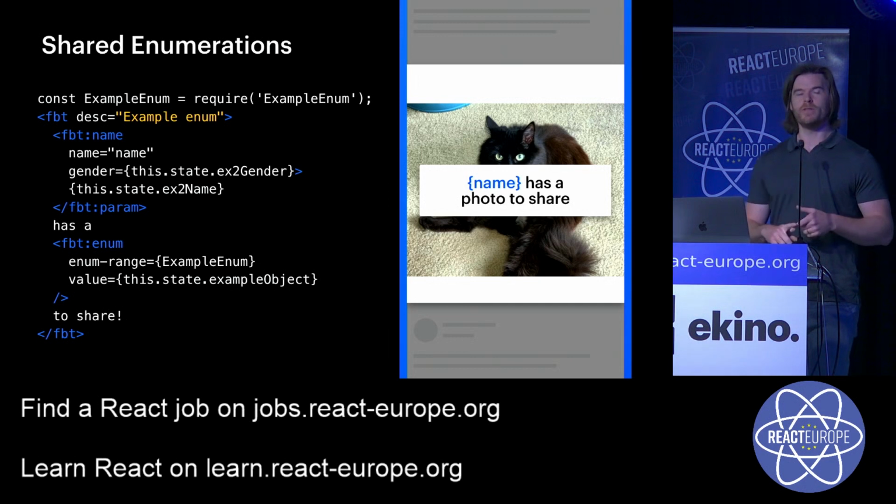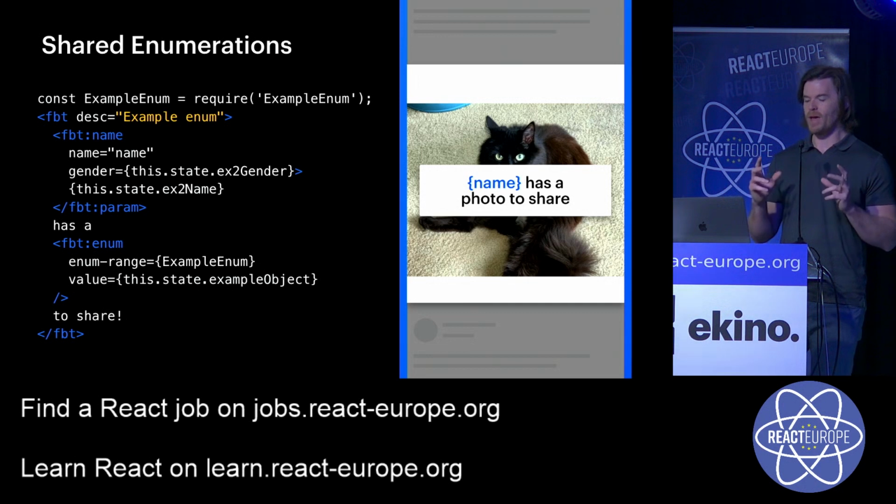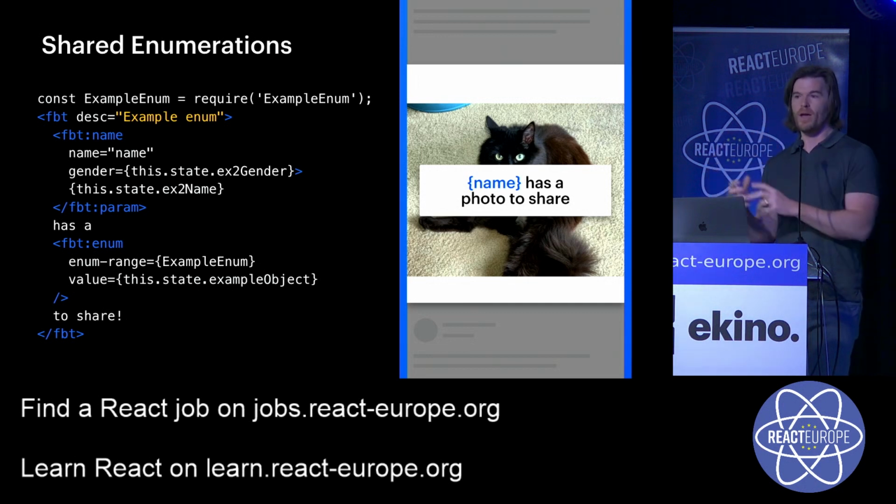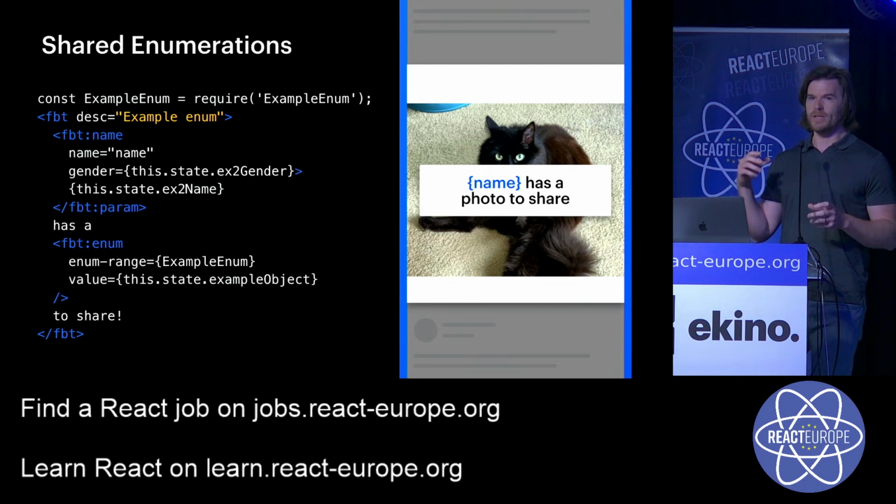Now, one thing to note, this is much more preferable to trying to interpolate this object with name has a tokenized object to share. Those kinds of interpolations often necessitate changes to the outer string. An example in English is that you might need to use a different indefinite article depending on that parameter. So you'll have a or an depending on what that English word starts with. And in other languages, you have far more complex inflections. That's why you would want to use an enumeration, because you will now extract the entire text with no token to mess anything up.